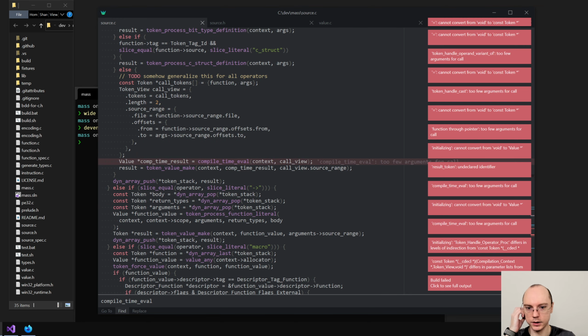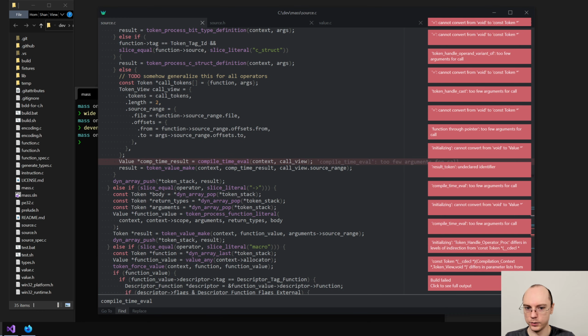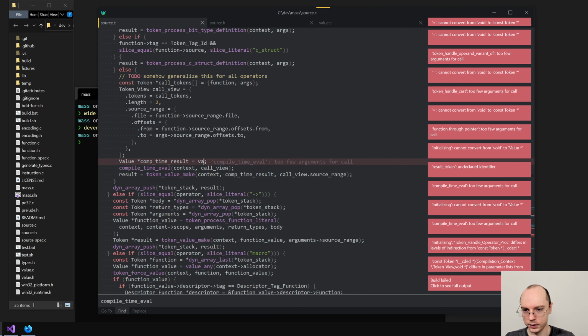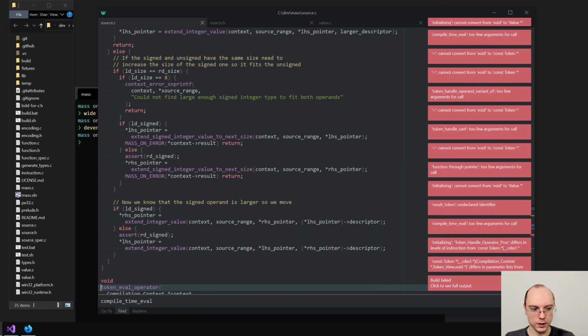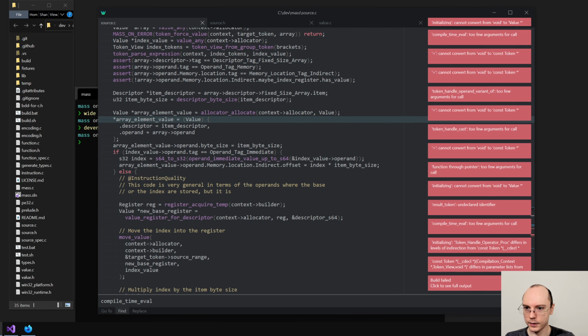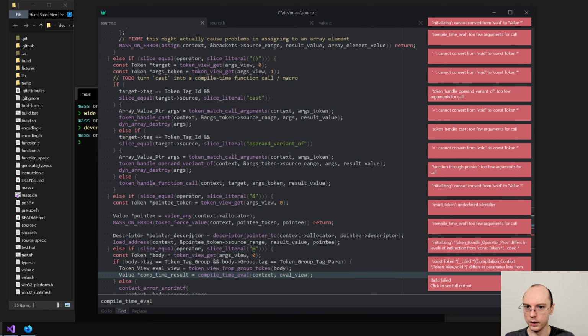Compile time result. So now you are an error. It's actually in the constant operator, where we don't particularly care about this. Value any of context locator. Okay. So this should no longer be a problem.